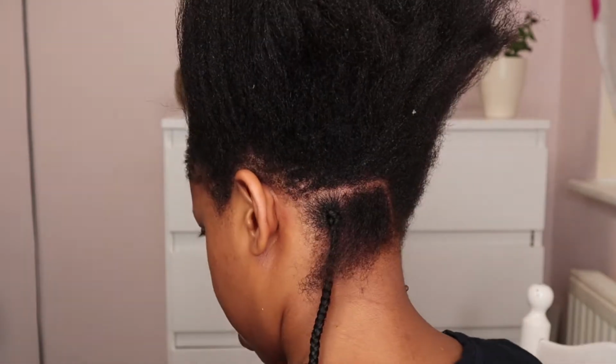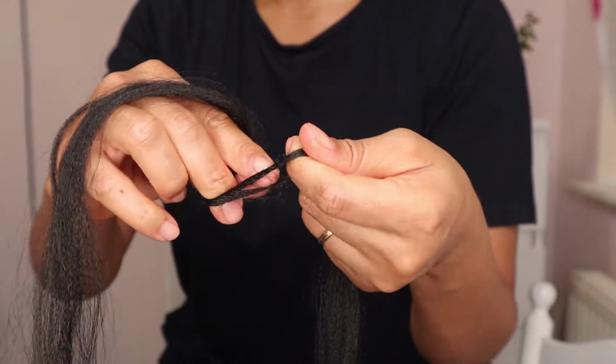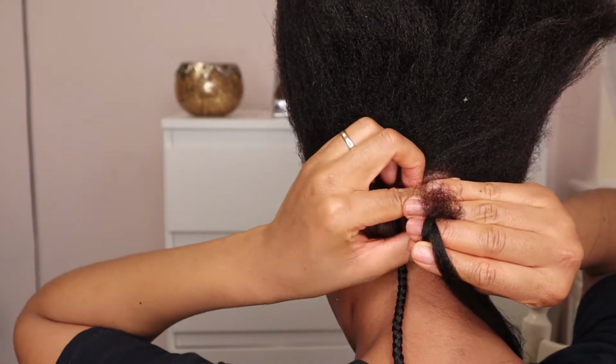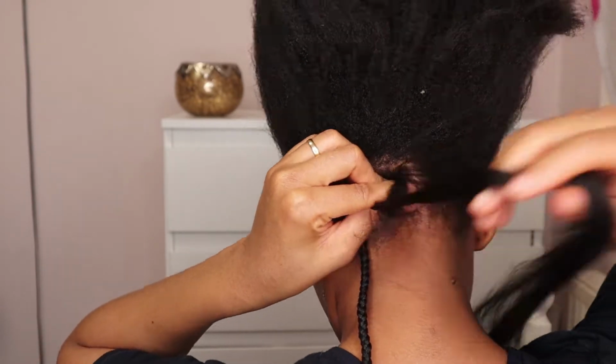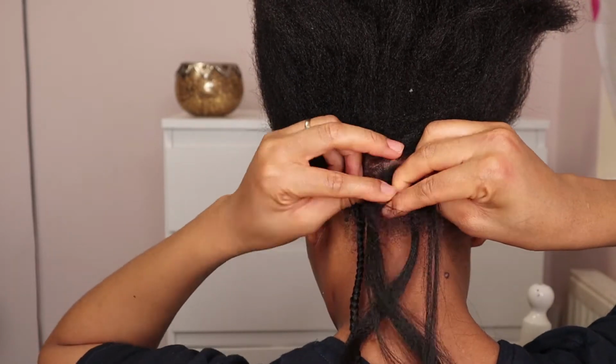So I would put one of my fingers in the middle and yeah, hold it like that. Don't know if it makes sense, but rewatch the clip and trust me, you understand. So take the first part of the hair and then take the second bit and yeah, take the last one and keep braiding.